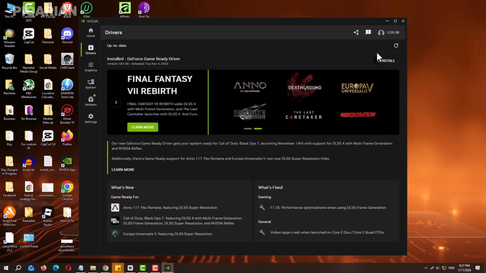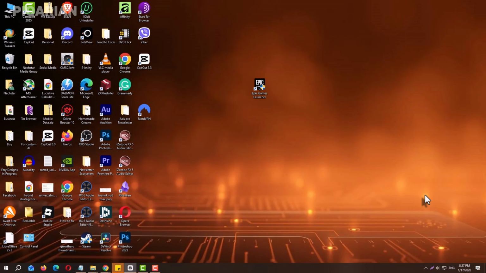Why does this happen in the first place? Usually, the launcher gets stuck because it cannot figure out how to use your hardware to draw the user interface. It is trying to use a set of instructions that your graphics driver no longer understands, or a cached file in the binaries folder has become corrupted. By manually launching the executable or updating the driver, you are essentially giving the software a new map to follow. You might think you need to uninstall everything and start over, but that is a massive waste of time that usually doesn't fix the underlying driver conflict anyway.